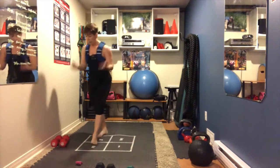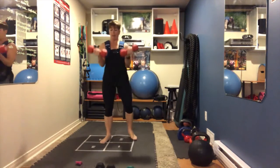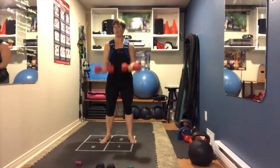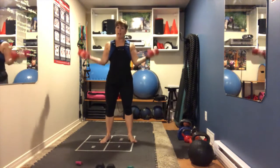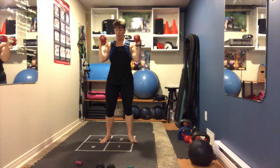Those weights, narrow and wide curls. Let's go. Narrow, wide. So short little intervals, 30 seconds, and very little rest in between, transition time.